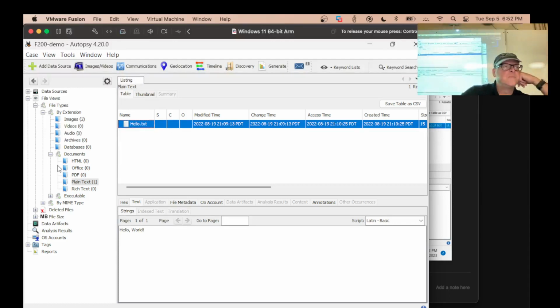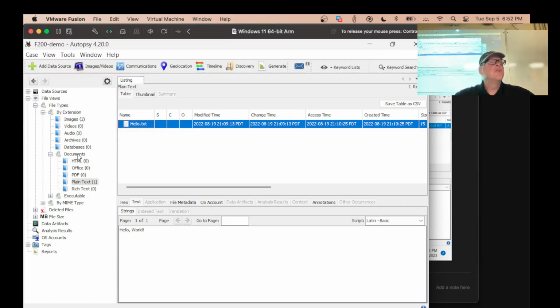What's the main purpose of this app? Why do I use this? This tool is for forensic examination. That's just what it's for. Well, there's 4 main tasks. One of them is criminal investigation. Another one is data recovery, which is related. Another one is lawsuits, where you're trying to find evidence for a lawsuit. And the 4th one is incident response, where you're trying to find out how hackers intruded on things.